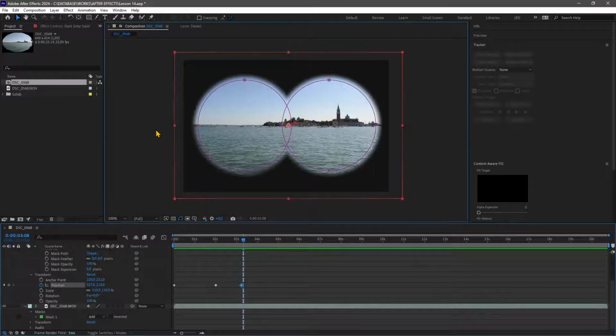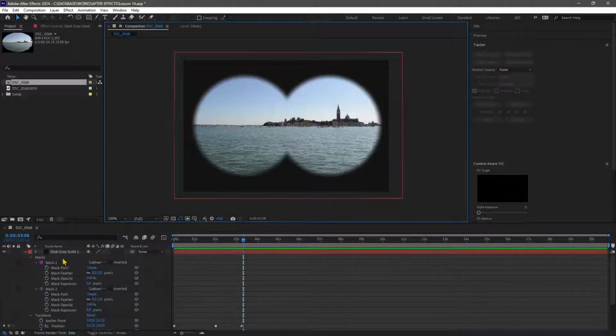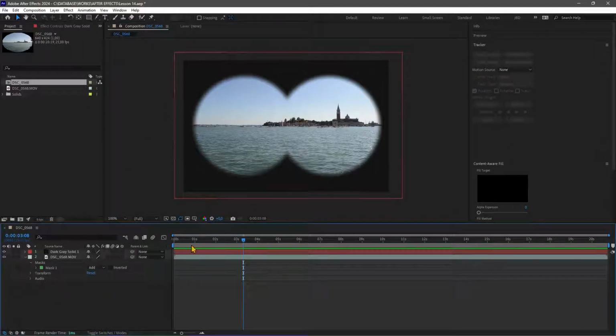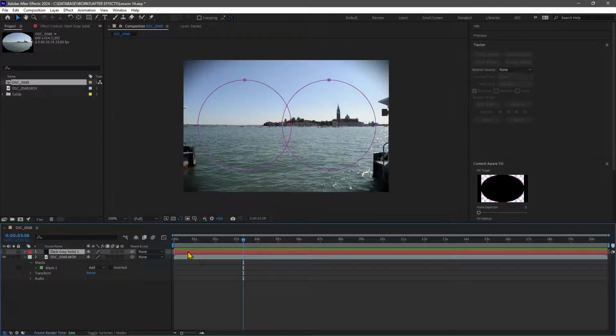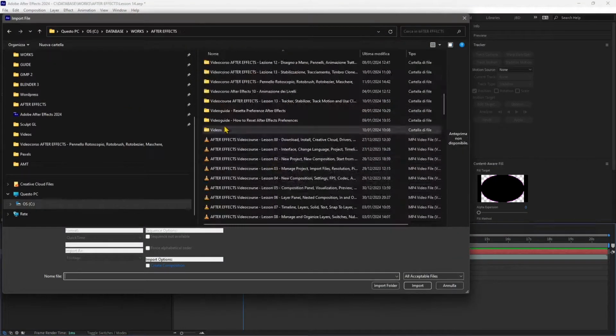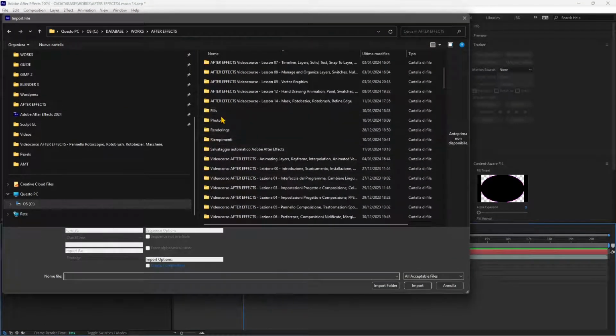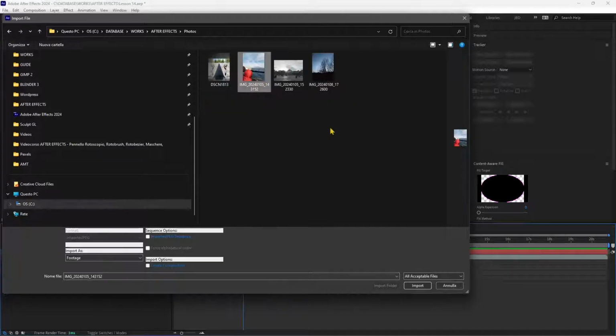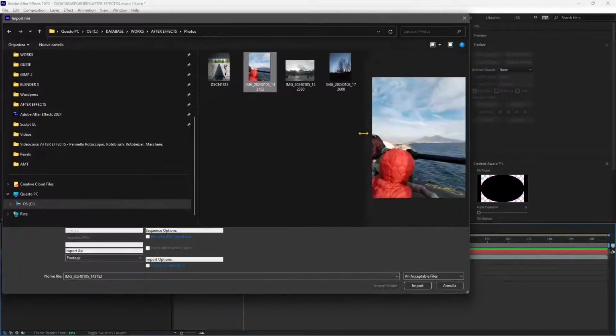Now we have a nice binocular effect. But we can also do more with masks. We can use the mask to cut out part of the image and create, again, kind of an alpha channel similar to the key light or the green screen effect that we saw before. But this time it will not be based on pixels, but it will be based on vector graphics. So I'm going to turn this off and I'm going to get a new footage. And this time I will just use a single image to make things a little bit easier. And then we will try also with the moving footage or with a video.